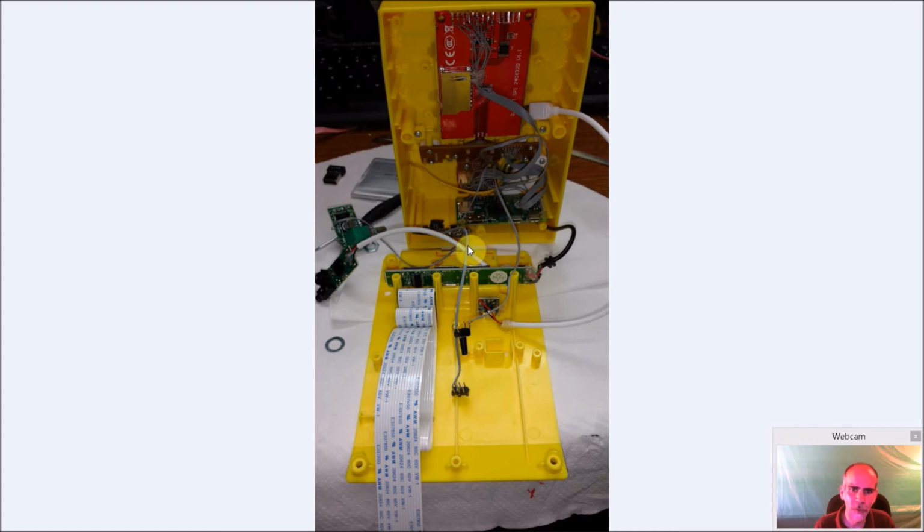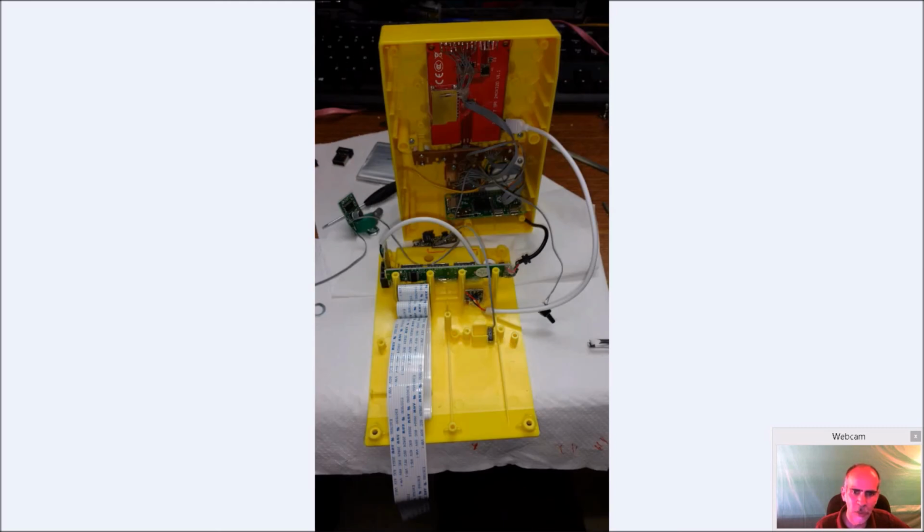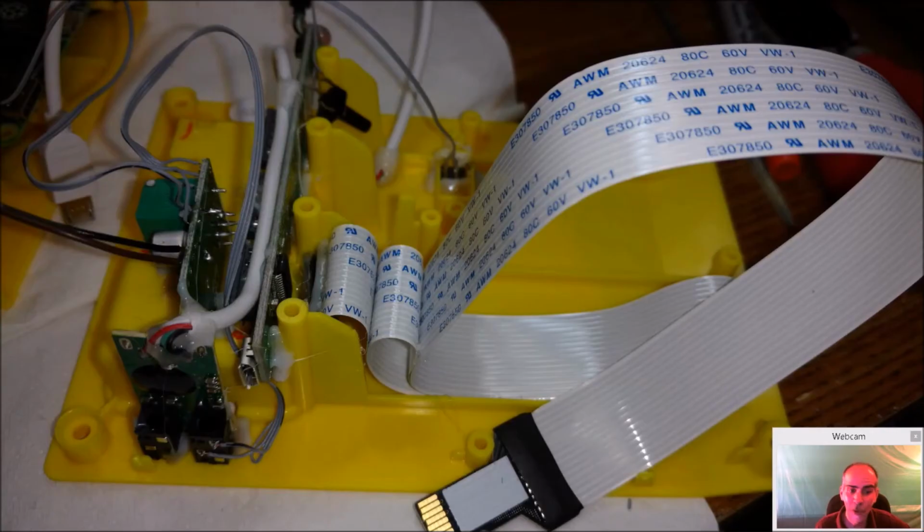The Pi Zero is in place. So now it's just get the sound card put in place, glue these guys in place, find a spot for my battery and the Adafruit, which ends up being up here, and finish folding this cable. And just another shot here. Why take one picture when you could take two, right? Or in this case, three.